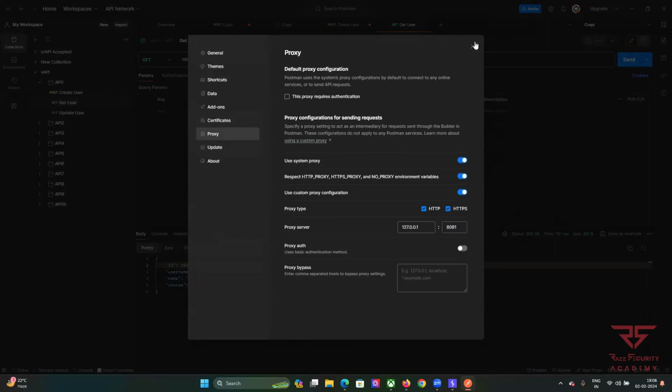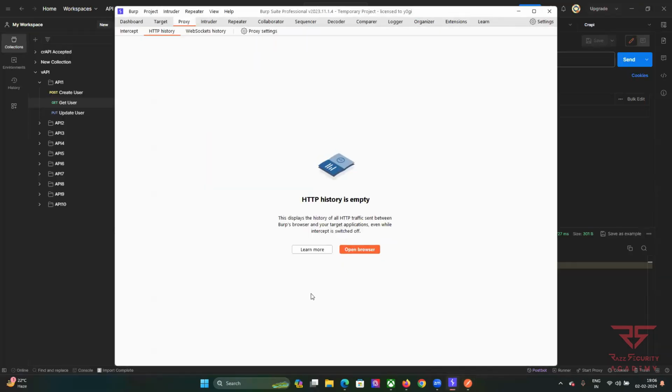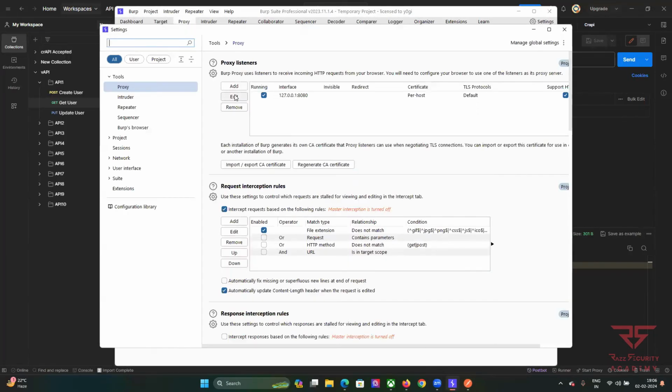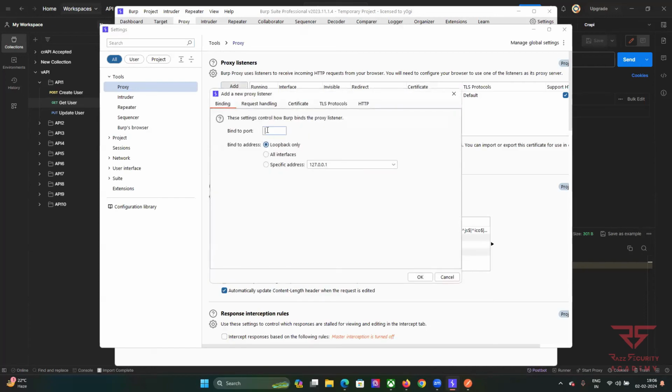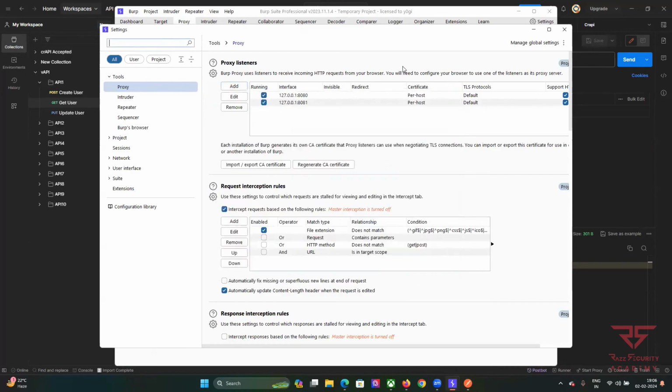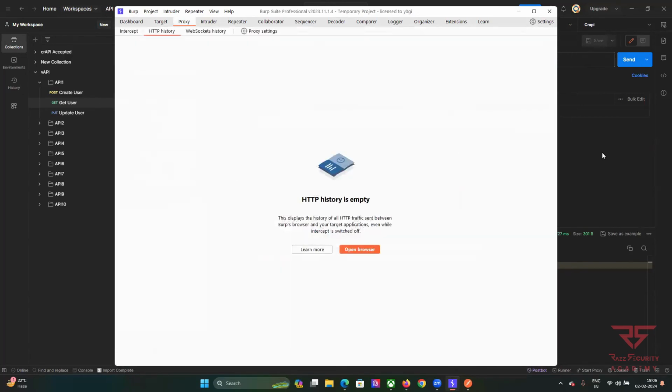You need to set this custom proxy configuration to on. Now go back to your Burp Suite, go to proxy settings, sorry, add one separate proxy, add port 8081, whatever proxy you have in your Postman. Just do the same.